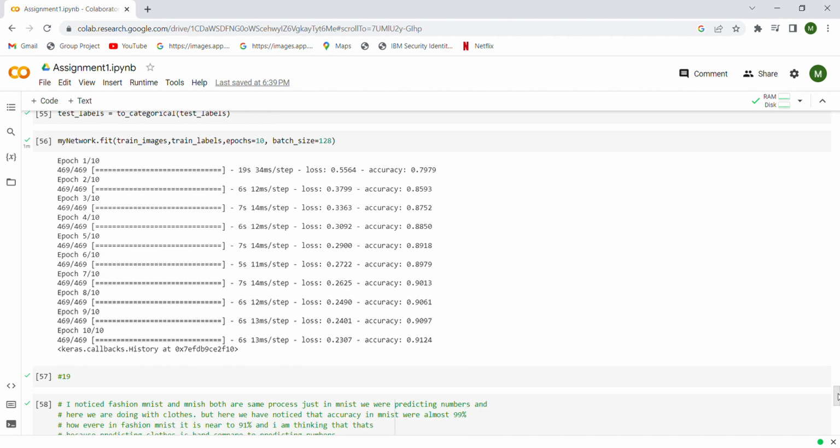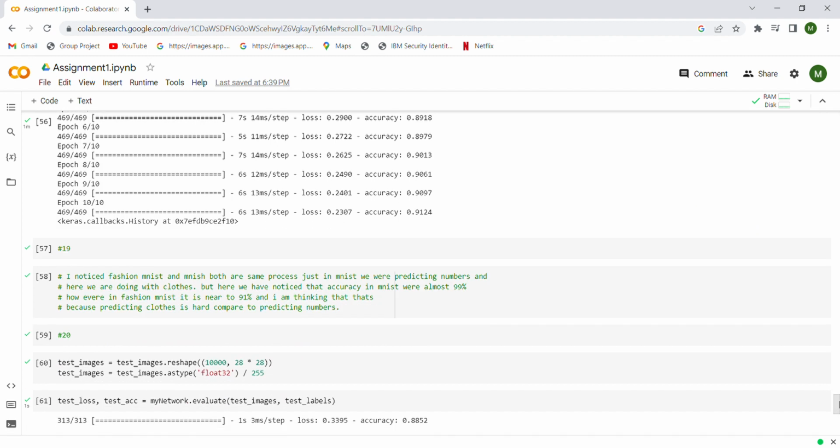Moving on to the 19th question, it says how do you compare the Fashion MNIST with what we learned in class using the MNIST, what can we infer from the differences in the accuracy, and what could be the reasons for that? So for Fashion MNIST and MNIST, I think both are the same process.